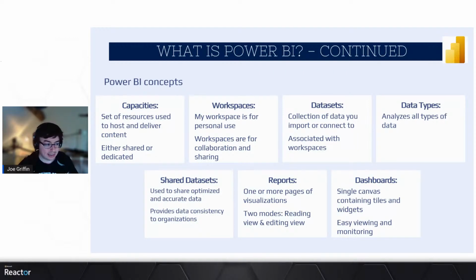From there, we have our data sets. This is going to be what our Power BI reports will typically connect to. And we would look to bring together data from a variety of different sources into a single unified place. From there, we can then start to make these available as part of shared data sets, which can then be used as a single source of truth across the organization. And then these data sets will power our reports, which typically will be multiple pages of content where we're surfacing several different visualizations. These could be a line chart, a map, a tree map. We've got a lot of flexibility there in terms of how we build those out, and also in terms of how they're then consumed.